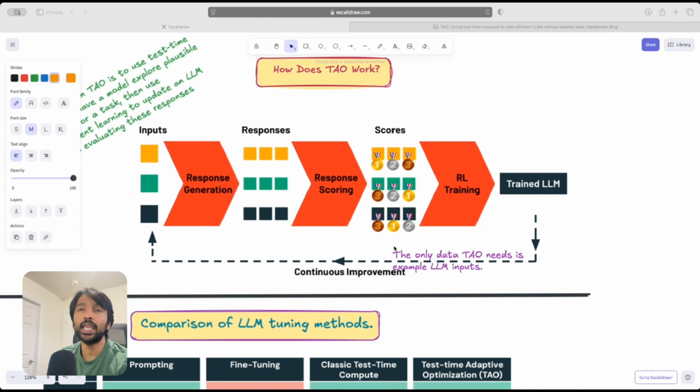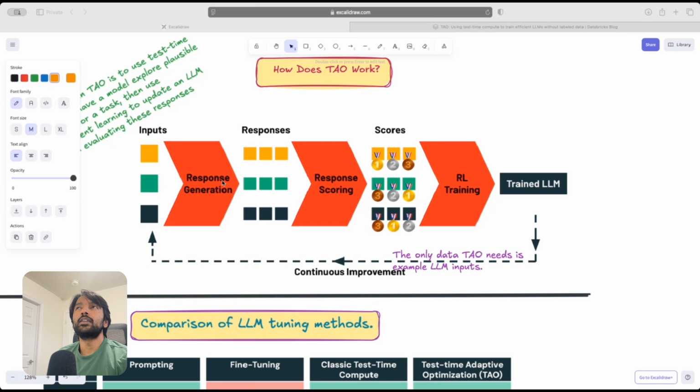And this is a continuous improvement. So what happens once this whole model has been trained and pushed to production, and people will have a lot of input instructions? Those input instructions will be used again to train that response scoring. And once you have scoring, you'll have that training method or strategy of reinforcement learning to correct it accordingly and make that model better. This is how it will usually work.